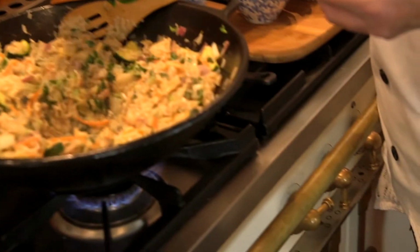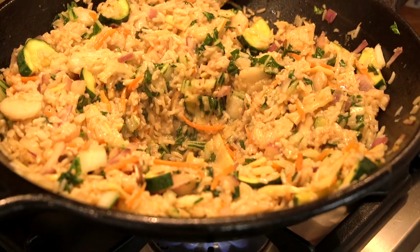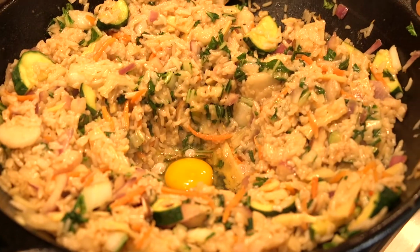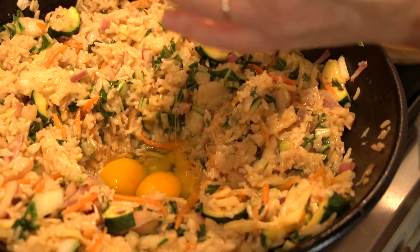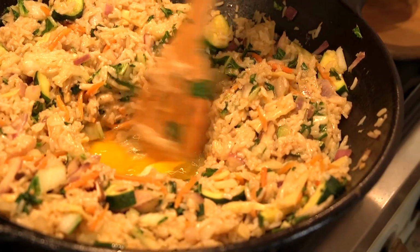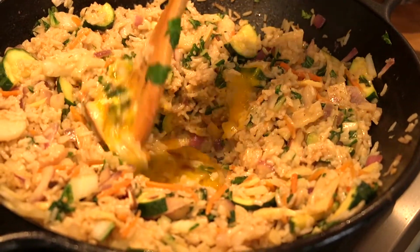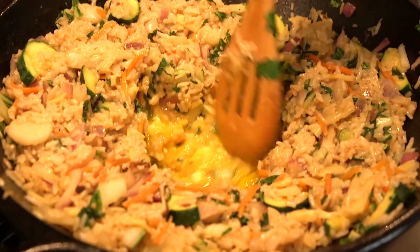Let's put a dab of sesame oil right in the bottom. Move the rice. See, I've made a little hole right there in the center. And we're going to drop the eggs in. And then basically we're going to scramble the eggs into our fried rice. So what you want to do is take your spoon that you've been stirring with and start scrambling the eggs around and get them cooking. As long as they're on that hot pan or in that hot rice, they're going to cook down in your fried rice, and that's what you're wanting.